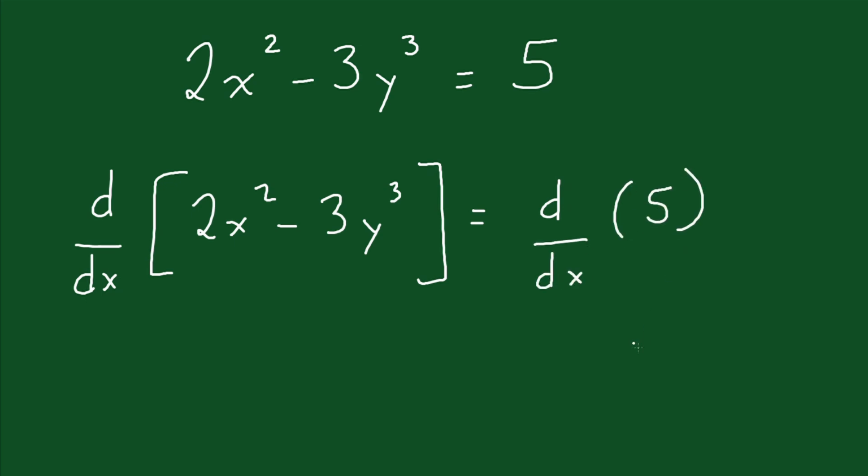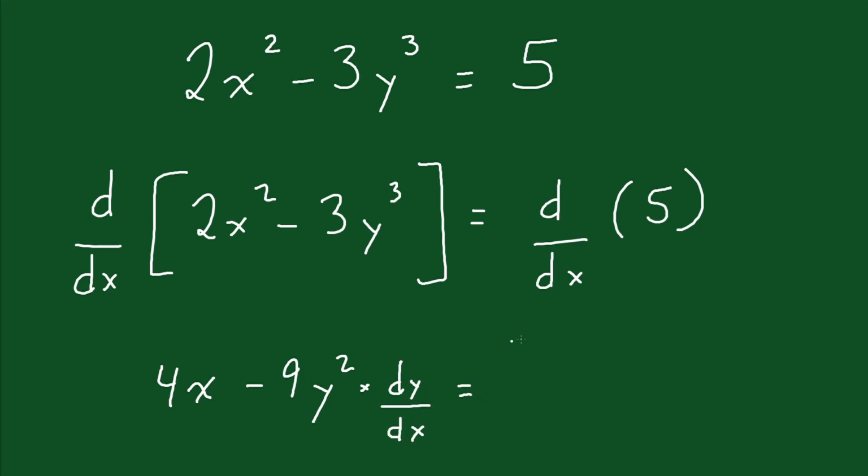Okay, now, how do we do this? Well, on the left, the 2x squared will simply become 4x. And then you'll have 3 times 3 is 9y squared, like that. We're just using the power rule, right? But remember, this thing here is not simply x, it's actually y. So we have to use the chain rule. Remember, the implicit differentiation process is heavily dependent on the chain rule. It just looks different than how we usually use the chain rule, right? So we multiply by the derivative of y with respect to x, which quite literally is dy over dx.